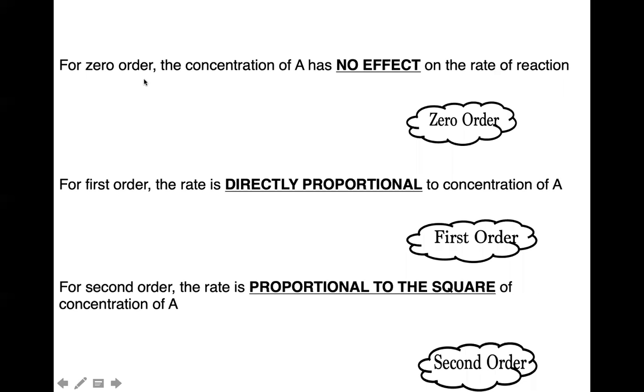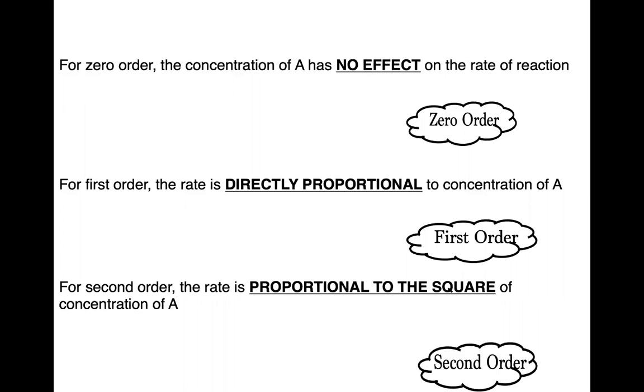Right, so what's the lie? Zero order is the one that changes things. This is a game changer. Zero order, if you look at not the definition but the explanation for zero order, the concentration of A has no effect on the rate of reaction. This means that for reactant A, if I increase the concentration, no matter by how much, my rate of reaction will not increase. It will not slow down, but it will just stay the same.